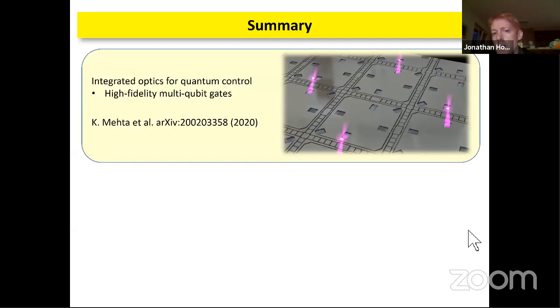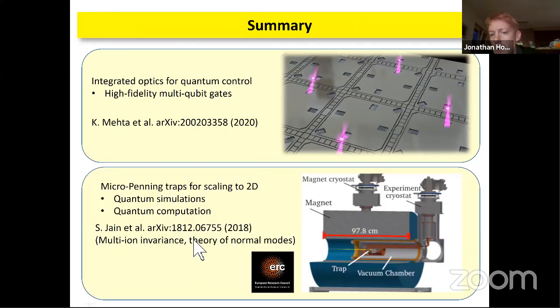I started by telling you about the use of integrated optics for high fidelity gates. And I've also shown you a bit of the ways that we can look to extend that in the coming years. And furthermore, I have outlined theoretical work that we've done on these micro Penning traps and the new considerations that we're having to make there. That's all been written up a couple of years ago and finally got accepted to a journal. And now we're actually building that setup with the help of the ERC. So we move into that lab properly. The magnet probably goes into the lab this week. So that's quite exciting times for that project.